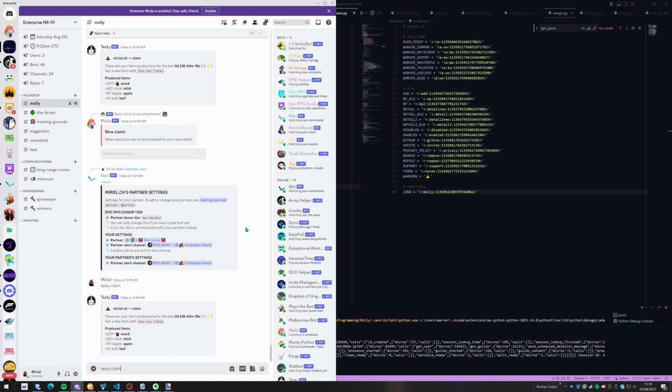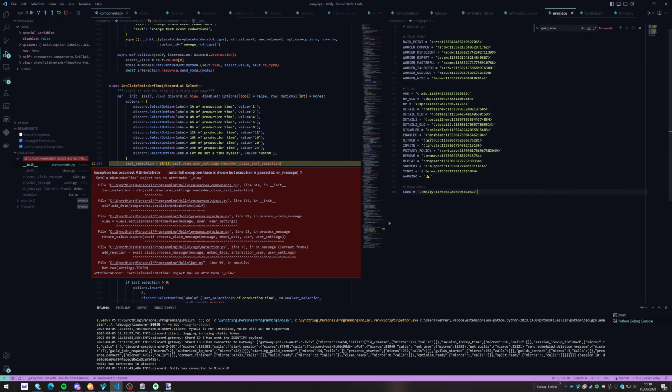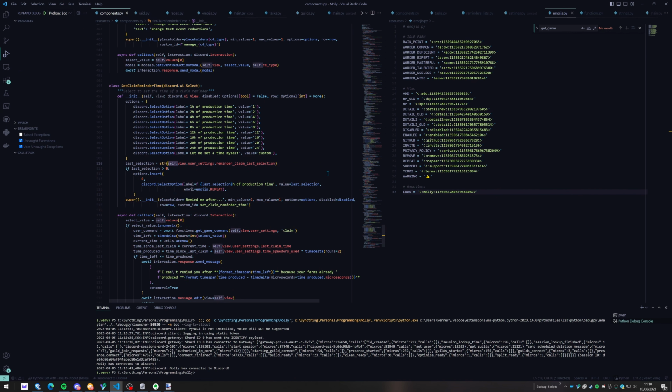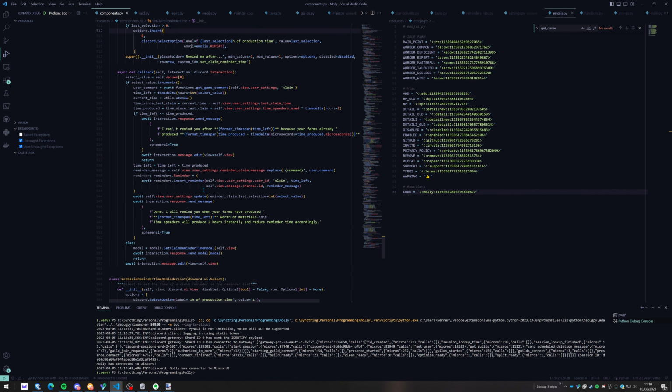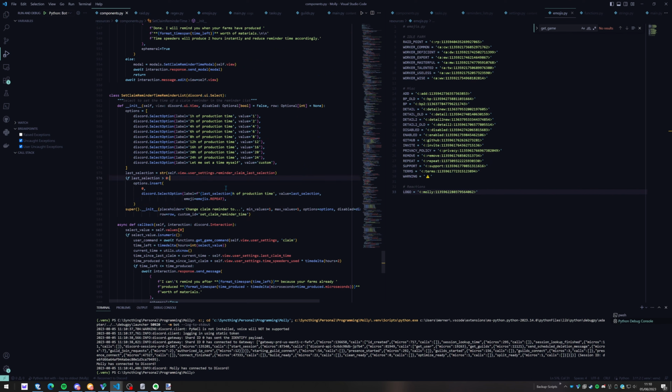Okay. What now? Set claim reminder time object has no attribute view. Oh, yeah. Oh yeah, we are still in the init function, so okay.